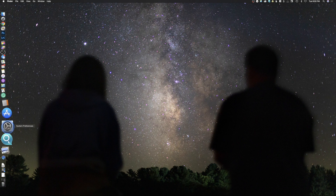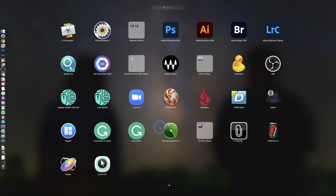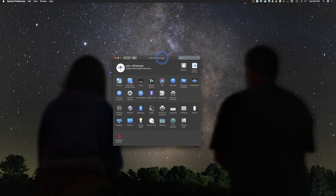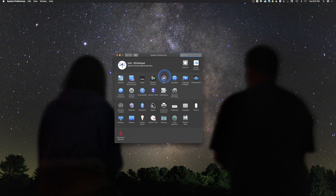So how did I get my dock over here on the left-hand side? That is really easy. We're going to scroll down here and go to System Preferences. If you don't have System Preferences located, you can always go into the Launchpad — the Launchpad brings up your applications and you can easily find it there. This is our System Preferences button right here. Unfortunately this is as big as it gets, so we'll just put it right here in the center.